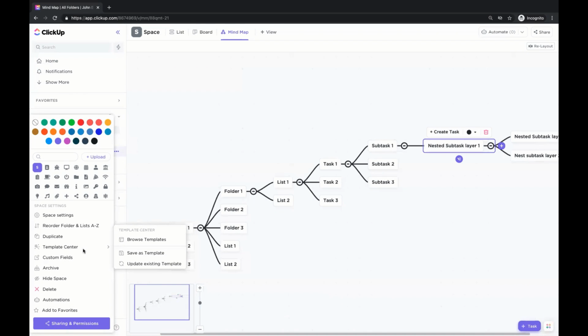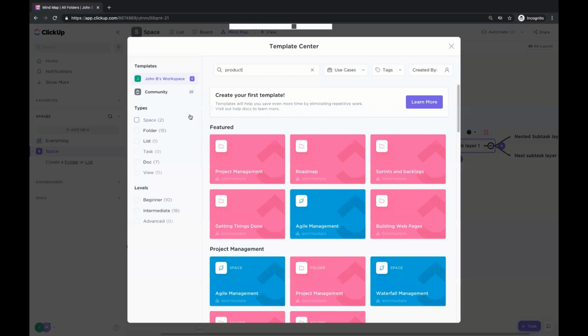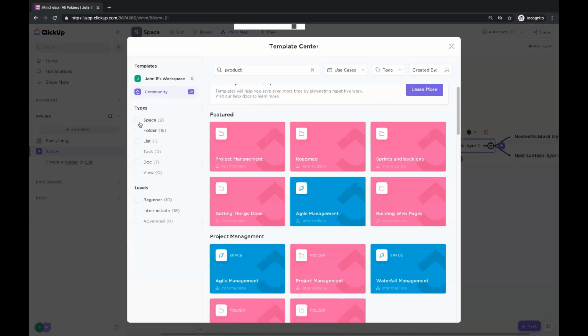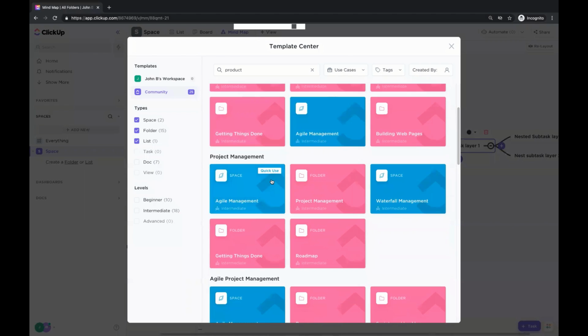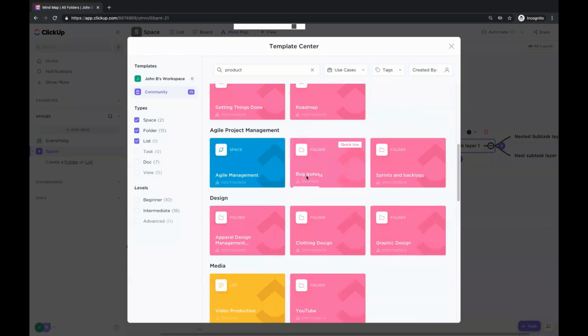So we mentioned a number of different use cases that are out there, right? You want to come into the template center and we can browse our templates. Now, inside of the template center, what you're going to be able to see are any community templates that we have available that we want to pull out. We can bring them in and take a look, right?